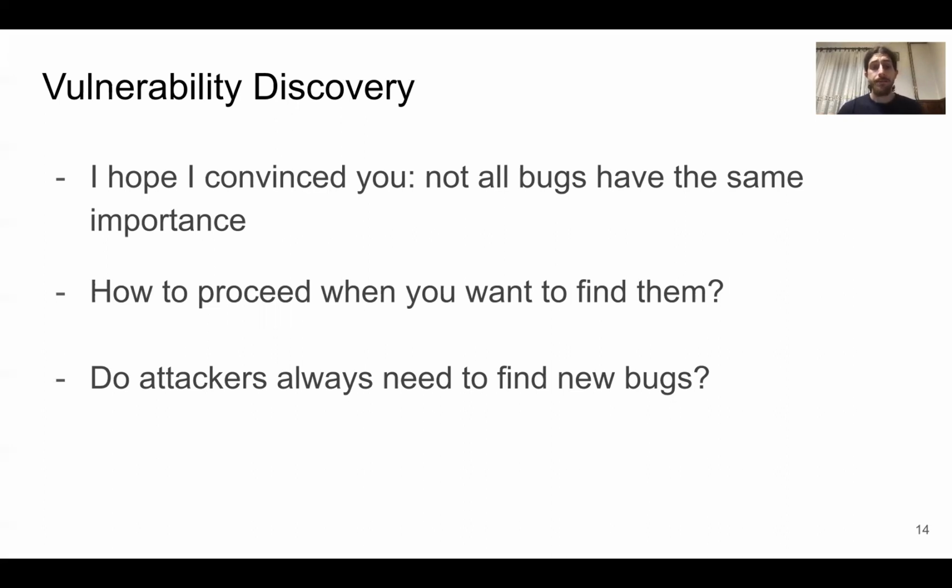Now, what I want to explore here is how to proceed when we want to find them. So now we are basically the researchers or the attackers, and we have a piece of code or a piece of a framework, Android framework, or an application, and somehow we want to find these bugs. So how do they do this? What is the procedure? What's the mentality? The other question I want to explore here is whether attackers always need to find new bugs. Can somebody use old bugs? Well, old bugs are old, so they are known. And shouldn't known bugs be fixed? I have some slides on these topics.